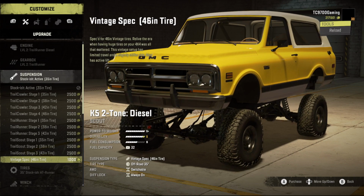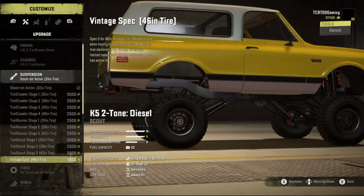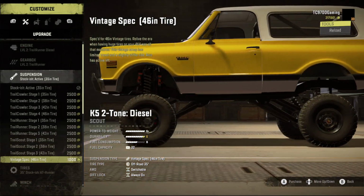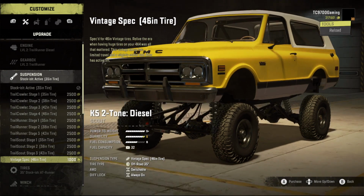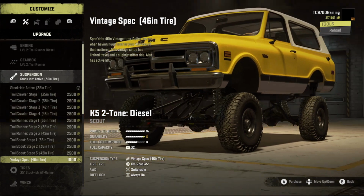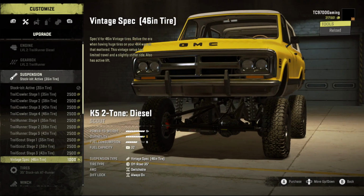And then, of course, you also have the vintage spec, although I will say, warning, if you're going to run the vintage spec, it's extremely stiff because it's kind of meant to almost simulate the behavior of an old school spring over axle, leaf spring style lift. Obviously, this one has coilovers and it's fully coilover converted, but the behavior of that suspension type is going to more closely reflect that of essentially big old leaf springs.